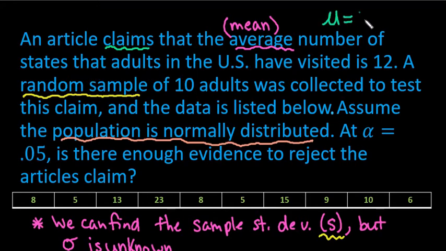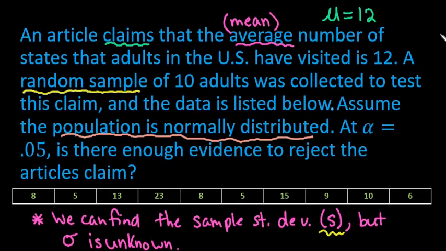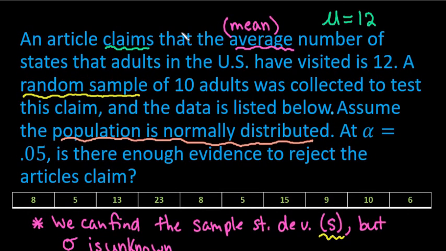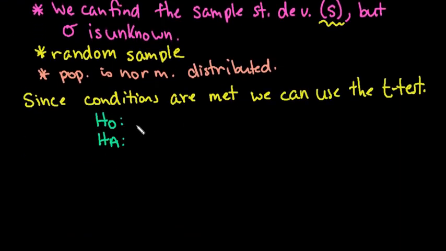So mathematically we would write that as mu equals 12. Now depending upon your text, some texts want you to write it out verbally and symbolically. The text I'm currently teaching from just uses the symbolic notation, but either one is acceptable. Because this is a statement of equality, the way that you know whether the claim goes in the null hypothesis or the alternative is based on whether the statement contains equality or inequality. Anytime that it is equality we put it in the null hypothesis. If it was inequality we would put it in the alternative. So we're going to write that the mean is equal to 12 and you always use mu in the null and the alternative and never x-bar. We can find the sample mean but the claim is about the population mean.